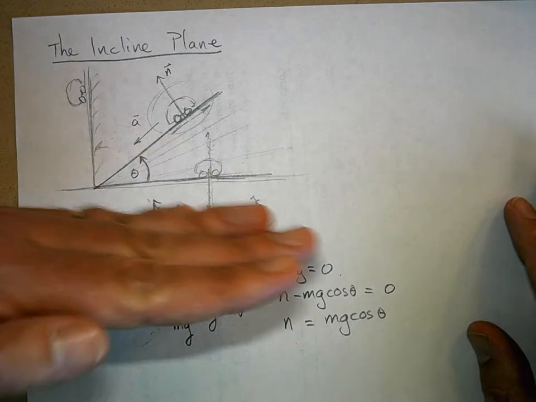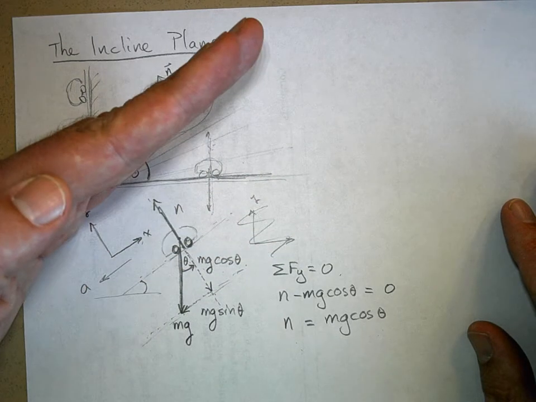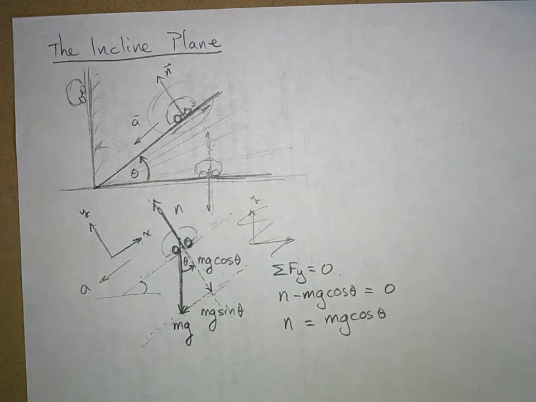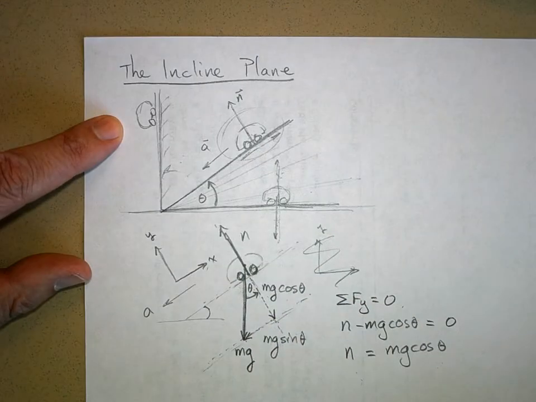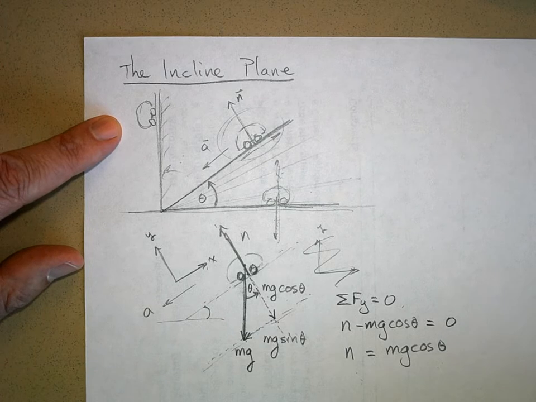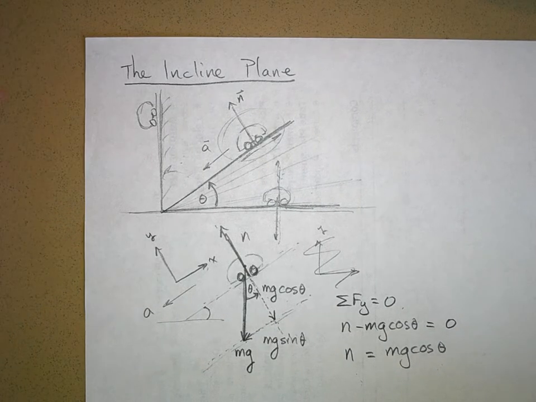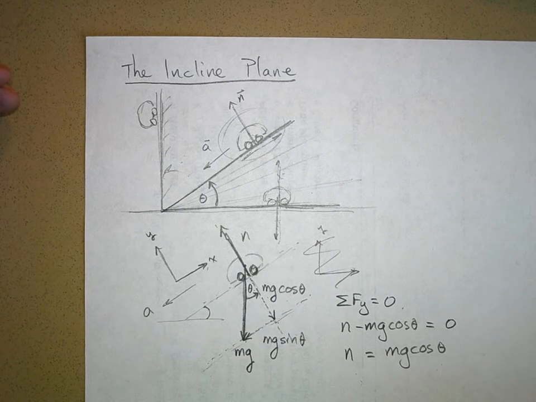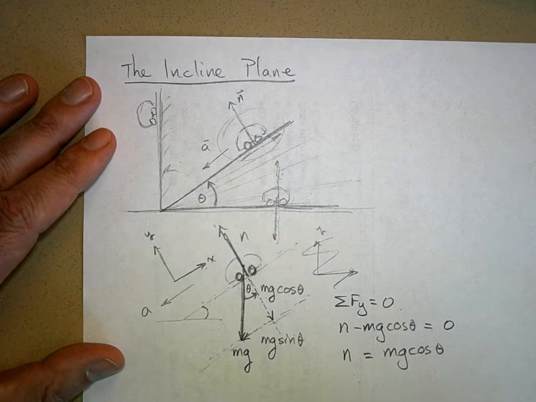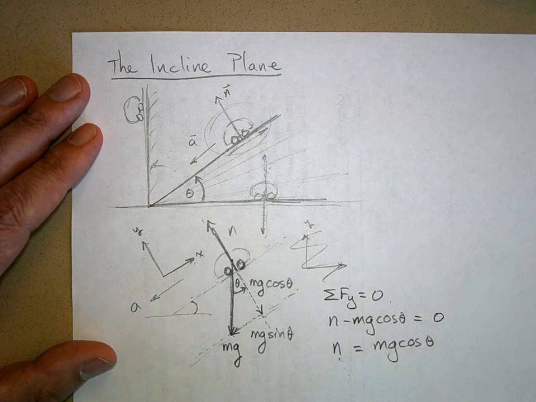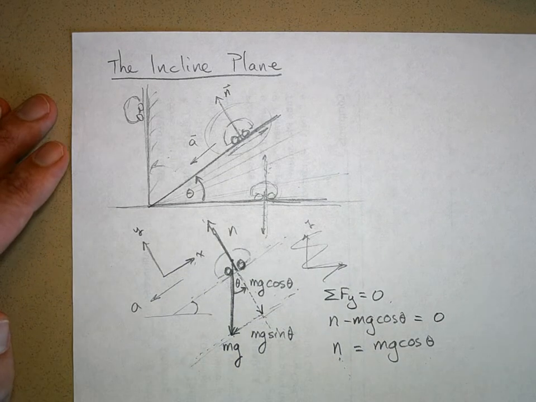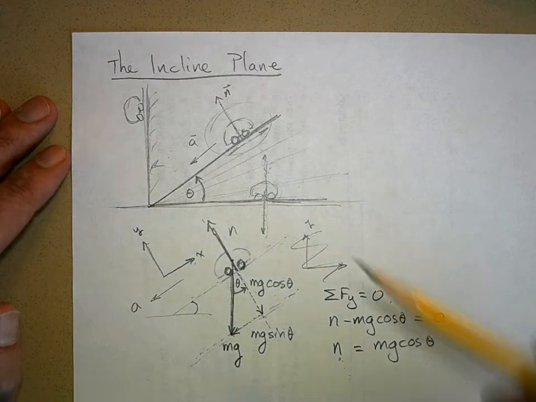But when I rotate this up, now it's not supporting all the weight. I mean, think about when it's supported all the way up, 90 degrees. Think of the car when it's right here. It's not supporting any of the weight at all. It's just going to fall straight down. Is this making sense? Okay. So this tells you how much of the weight the normal force is supporting on an inclined plane. Okay, in this situation anyway.